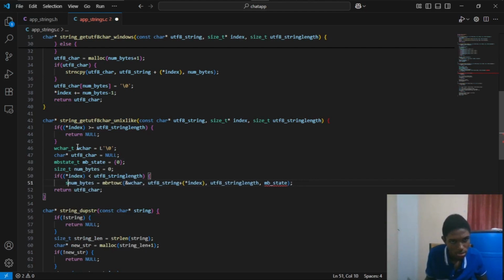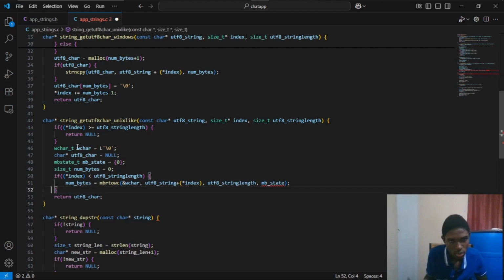We'll set our number of bytes there, and then we pass in our mbstate variable.